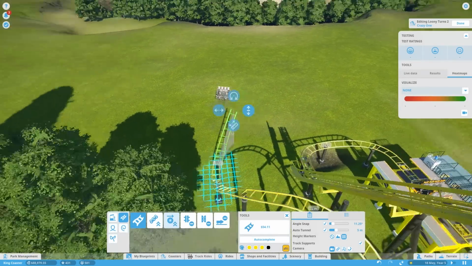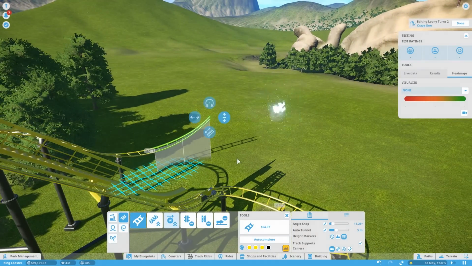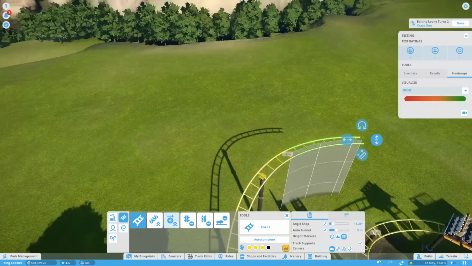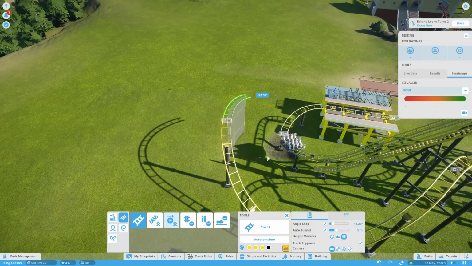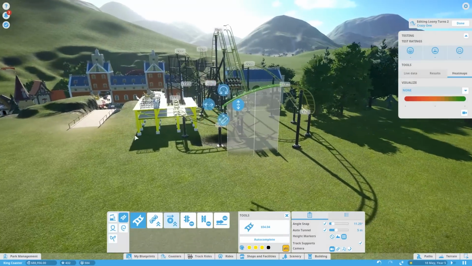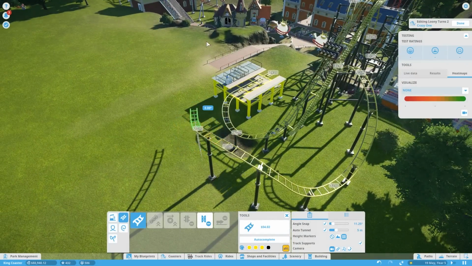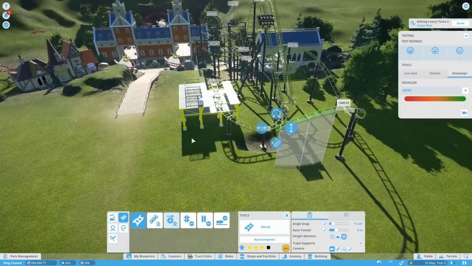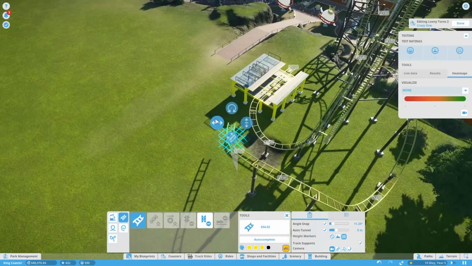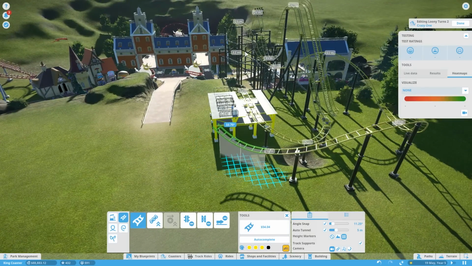Like I say, with airtime hills, you've got to have a little bit of speed going over them, else they're not going to be doing what you want them to. 19 again should be fine. Should still get airtime even though we're curving there. Let's have a look. We'll take it again. This really isn't how this ride should be built, but it's doing the job for us to get us that silver.